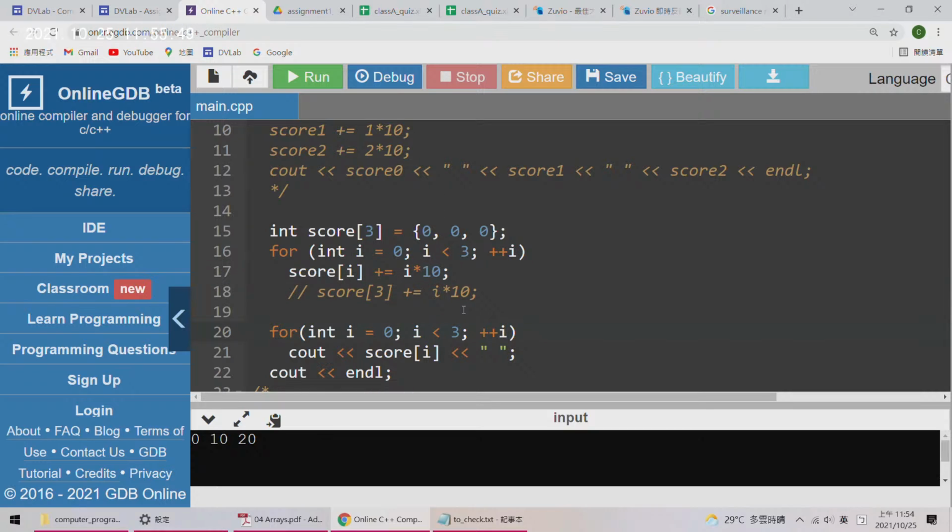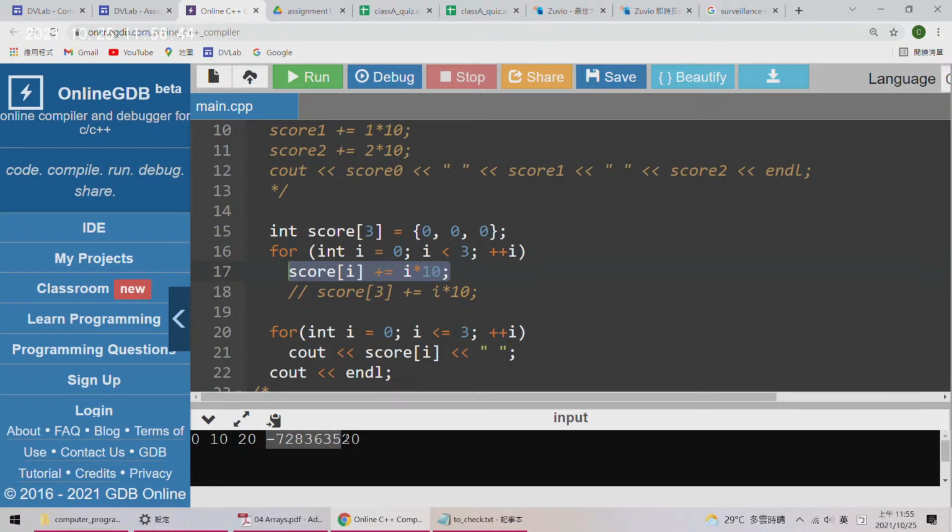For example, if you change the greater than to greater than or equal to, then you will see some unexpected results, because I print the values of each element in the array, and the first three values are expected, but the last value is a random number, because square bracket 3 is outside the array, and its value is not specified.